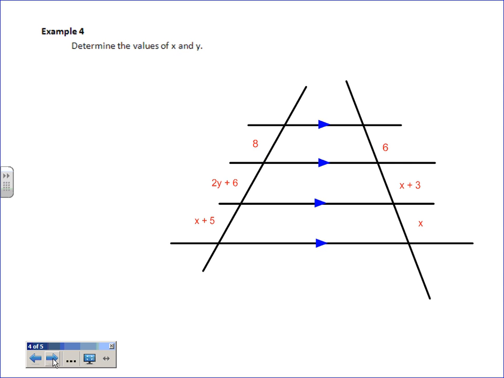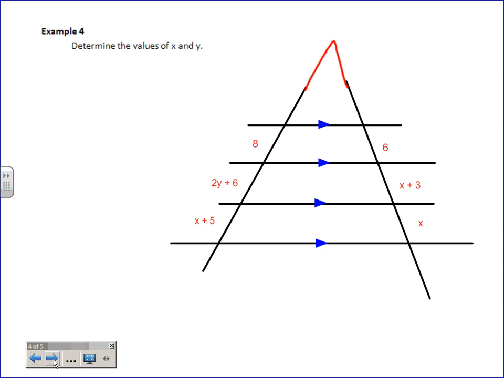Well, we know they're parallel. And then some people would say, well, this topic has only told us if it's in a triangle. Well, couldn't I finish off the top for you and turn this into a bunch of triangles? They could if you want. So it will work. So we have to determine x and y. Huh. Well, we got 6 and 8. At least that's good numbers to start with.